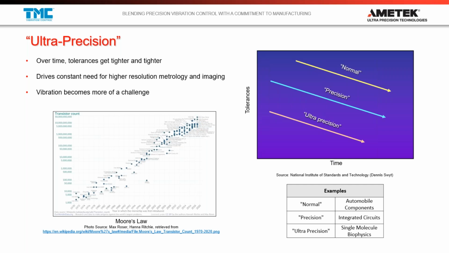So we're seeing this trend towards smaller and faster. And this trend is sort of natural for all industries. For example, automobile components, tolerances for pistons and gears and injection molded parts in the 70s and 50s and 30s were much larger and much more loose than they are nowadays.